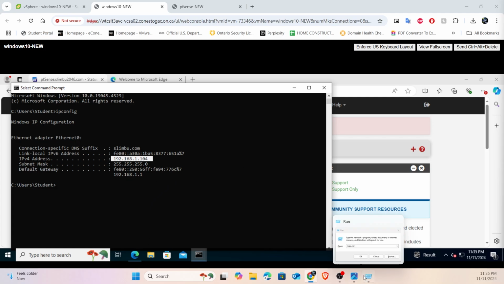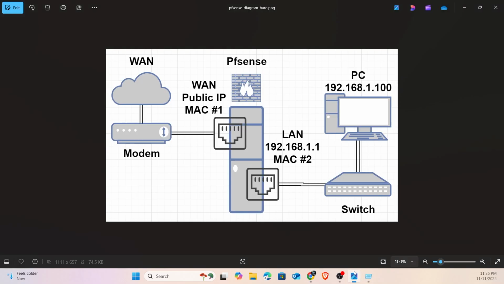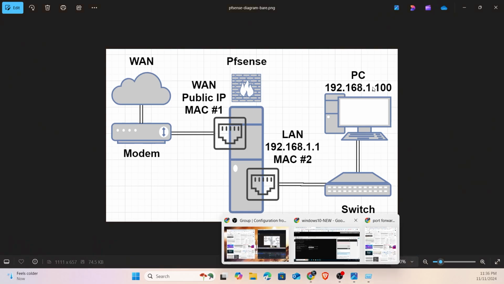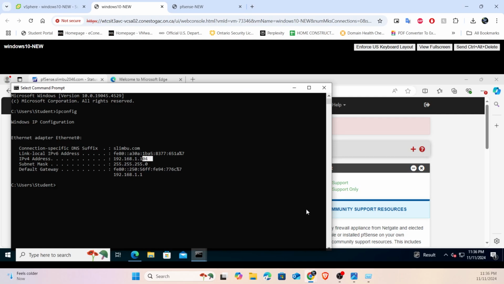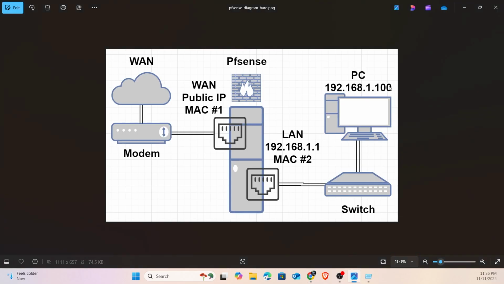I don't see the perfect image, so we are going to use the same image. In this case, our system has the IP address of 1.104, I think, and the picture has 100, so it's 104.